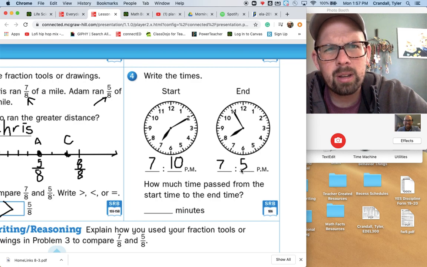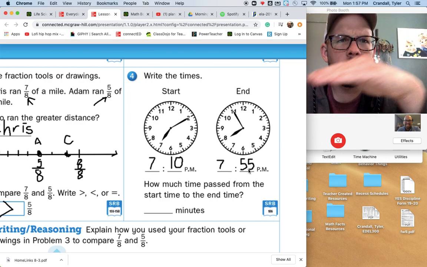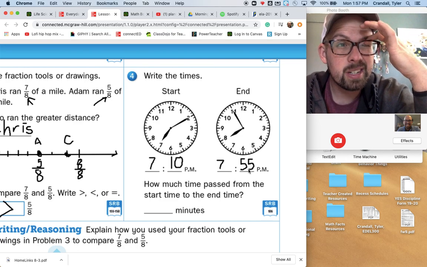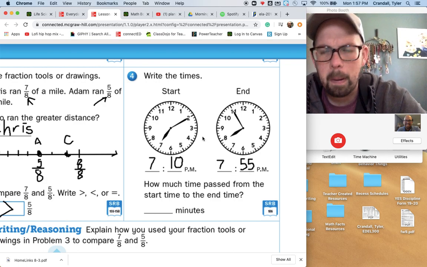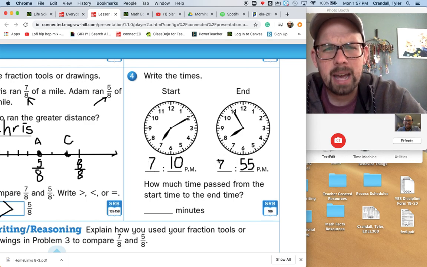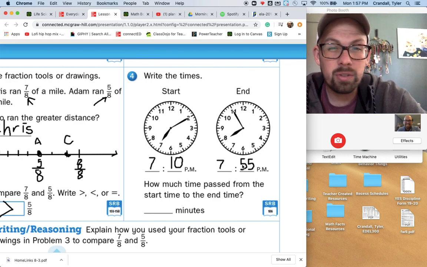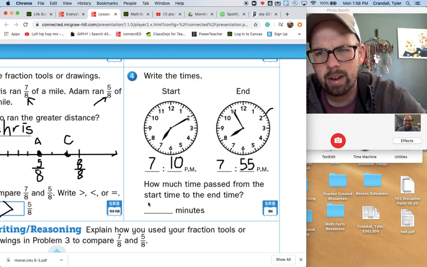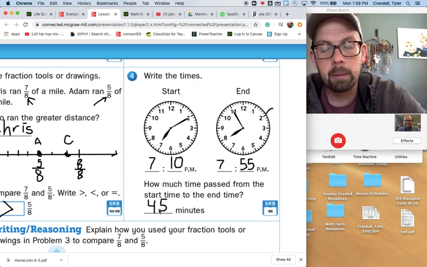You'll get to a point someday where you won't have to skip count by five. So you'll just be able to know what the numbers mean, like that 11 means 55. There are some clocks and watches that don't even have any numbers on them. They just have like dashes and hash marks. Anyway, how much time passed from the start time to the end time? So the start time is 7:10 p.m. The end time is 7:55 p.m. You can solve this a bunch of ways. You can just do 55 minus 10 because it's still in the same hour. Or you can actually look at the clock and count. Like here is 7:10 and count 5, 10, 15, 20, 25, 30, 35, 40, 45, 45 minutes. Either way you solve it, you should still get 45 minutes as the elapsed time.